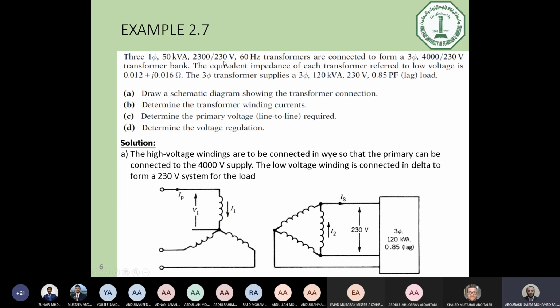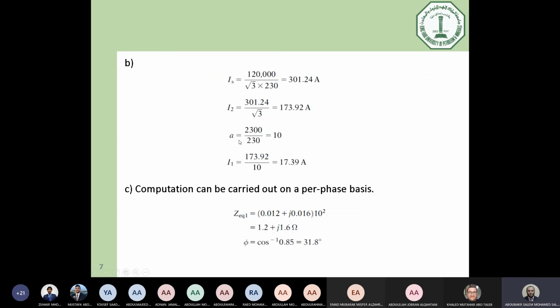Is there any problem, Shabab, regarding this part? Why are we going to use the turns ratio of the other one? Now we have the current of this phase, okay? And the phase is coupled with the phase. So we can use the phase to phase turns ratio, which is this one. So we can say I1 over I2 equals 1 over 10. So simply I1 equals I2 over 10. So this is now the value of the primary current for the star connection, which is the same as the line current.